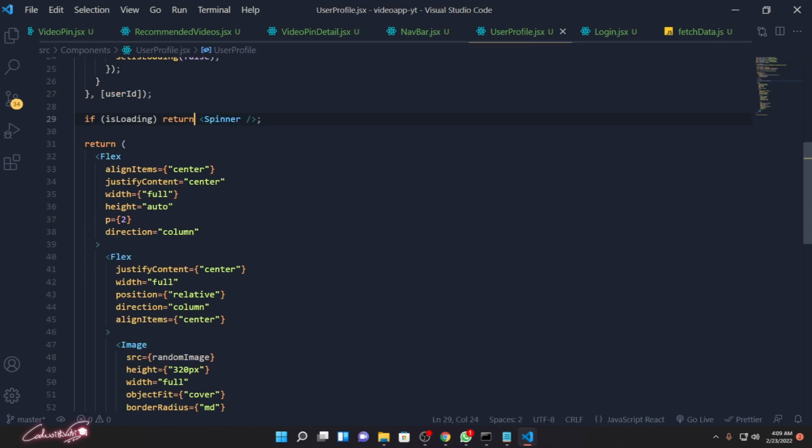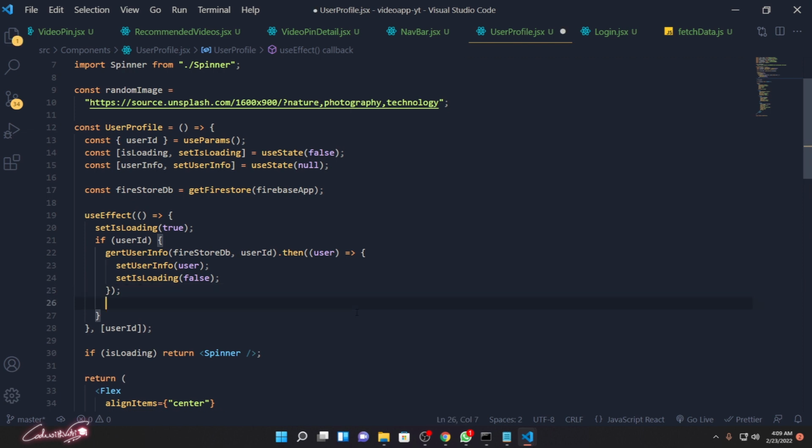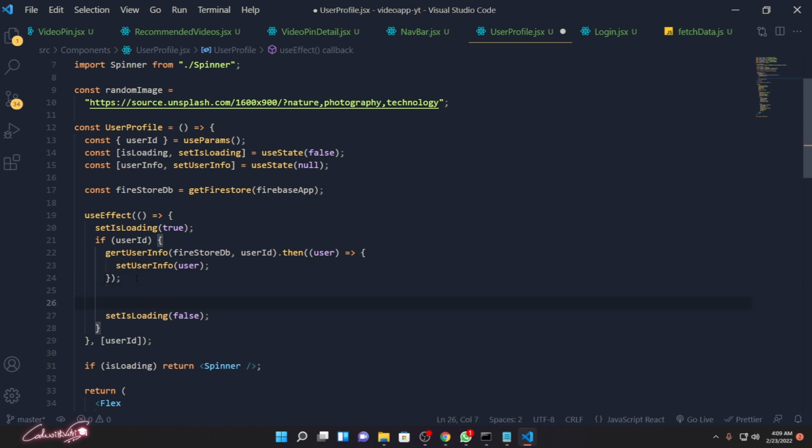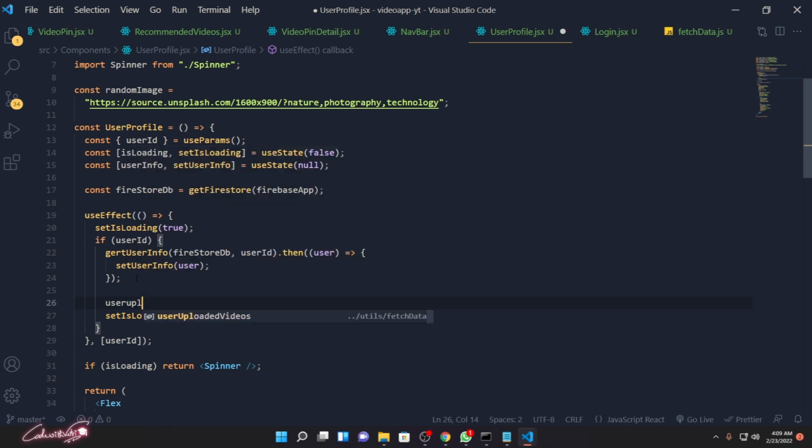Where is our user profile? So right after this, I need to get that information also. So instead of setting loading here, I will set load here, delete it, and then userUploadedVideos, pass the Firestore DB and pass the user ID.